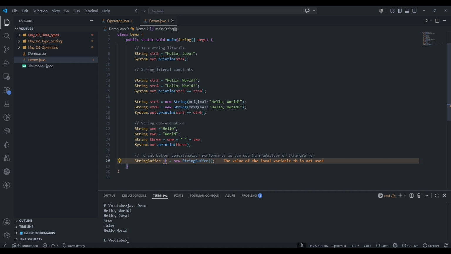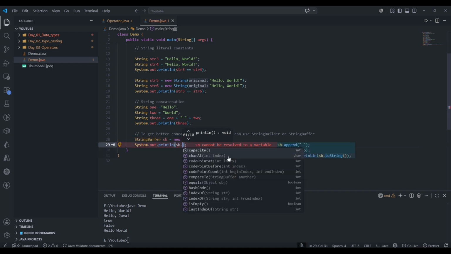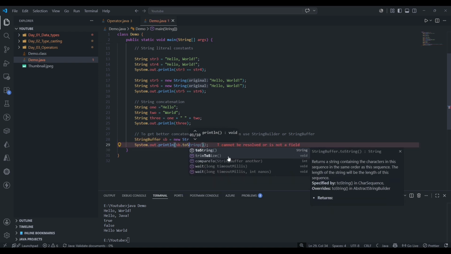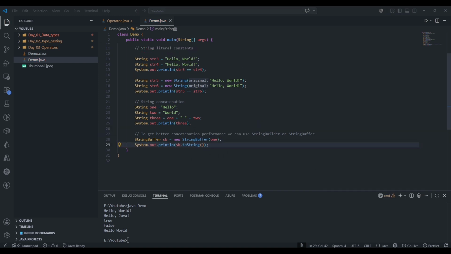If we want to concatenate, first, if we print sb, you have to mention two string, because StringBuffer sb is mutable. It's a mutable string. This one is immutable.